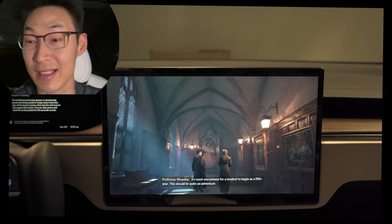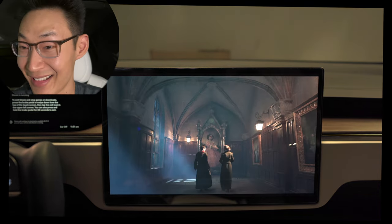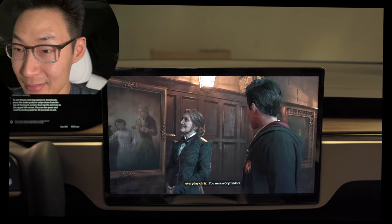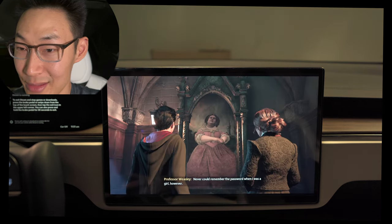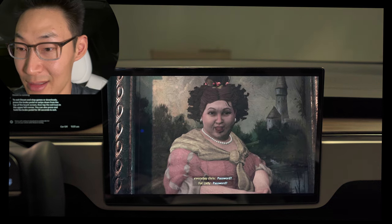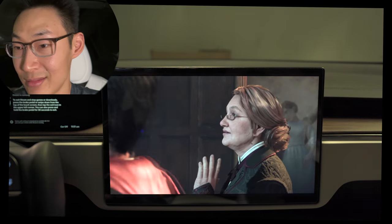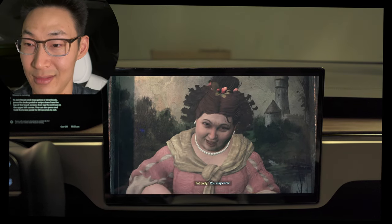Apparently it's uncommon for a student to begin as a fifth year. Yeah, that's adventure. The Fat Lady. Oh yeah. I'm looking forward to it. I remember the first time I entered the Gryffindor common room after being sorted. You were a Gryffindor. I am a Gryffindor. Never could remember the password when I was a girl, however. Password? The password is Grata Domum. Grata Domum. You may enter.